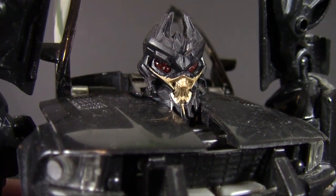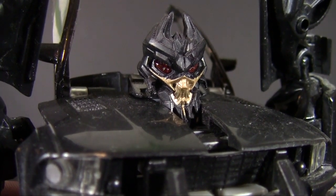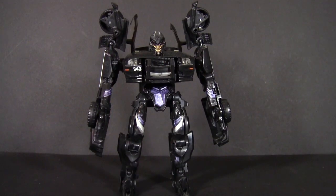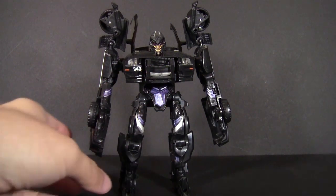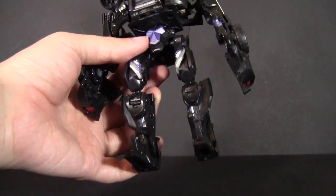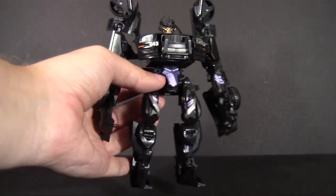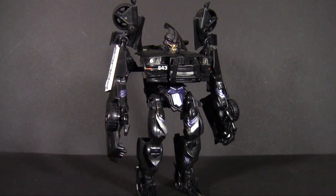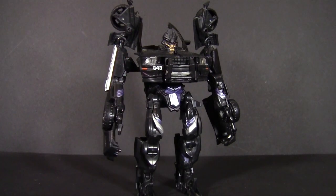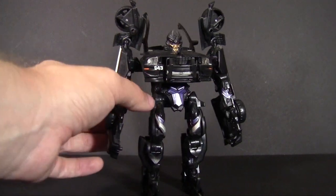It's a signature look for him that they're completely meddling with in the new movie, but hey, it's Barricade. In robot mode he sticks to the mostly black color scheme, though he does have some metallic purple and some extra hits of silver here and there. A little bit carries over from the vehicle mode to keep things broken up, but he's still exceptionally dark in his color palette. Some extra silver or gold along areas like the top of his shoulders — where there's a lot of detail getting muddled in the sea of black — would not have gone amiss.